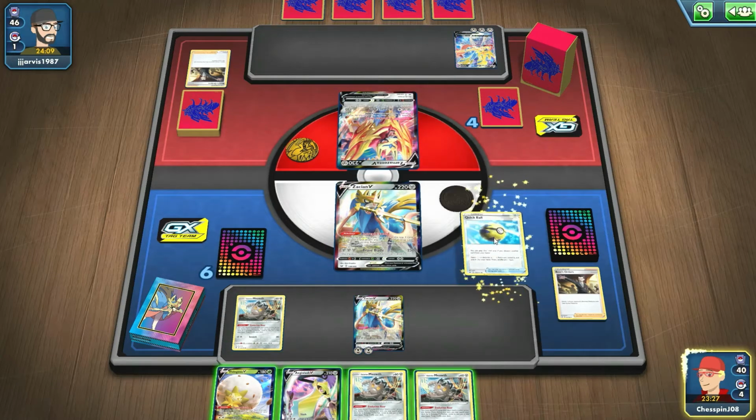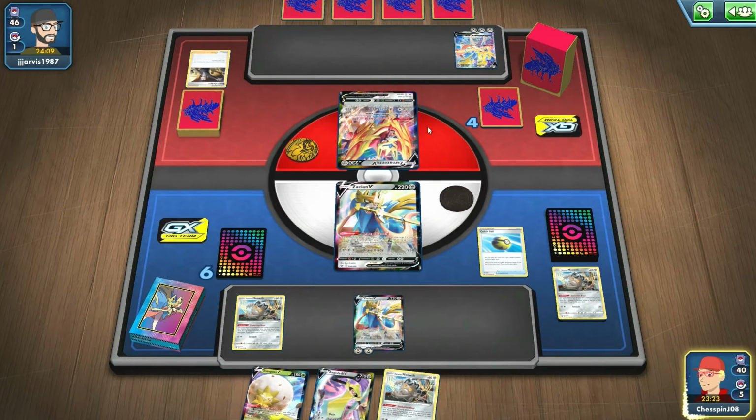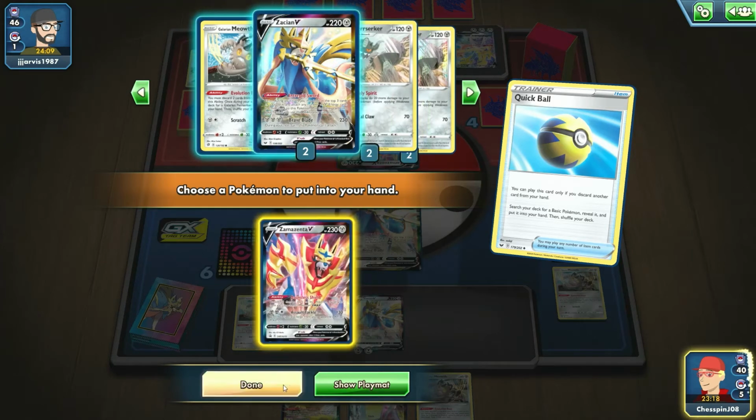What I want to do is Quick Ball. Yeah, I think I'll get rid of one of these Meowth. We've got quite a few in the deck. Let's grab Zamazenta.